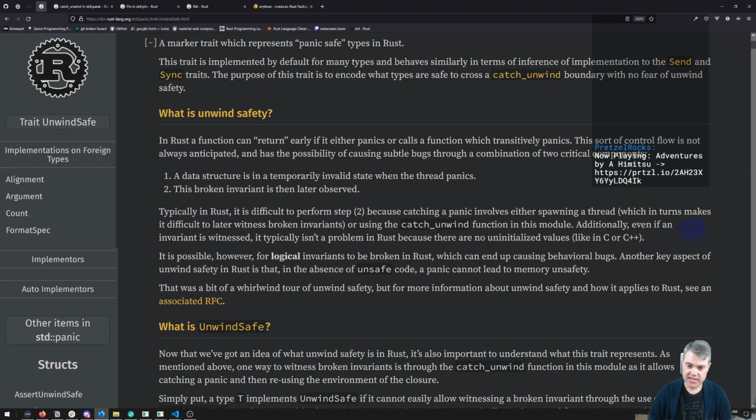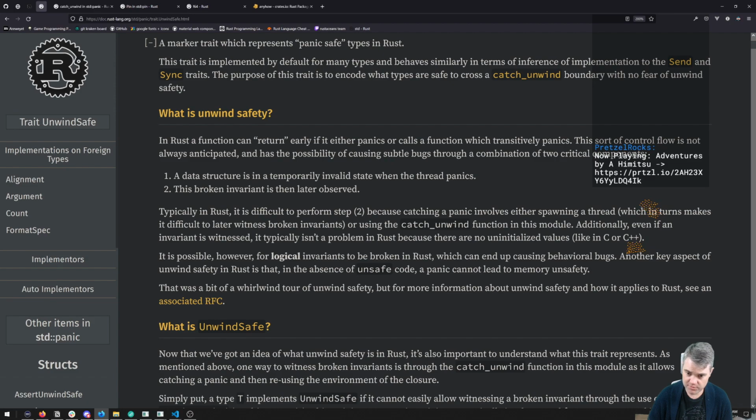In Rust, a function can return early if it either panics or calls a function which transitively panics. This sort of control flow is not always anticipated and has the possibility of causing subtle bugs through a combination of 2 critical components. A data structure is in a temporary invalid state when the thread panics. This broken variant is then later observed.